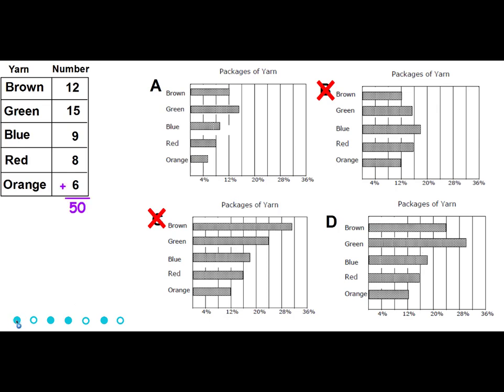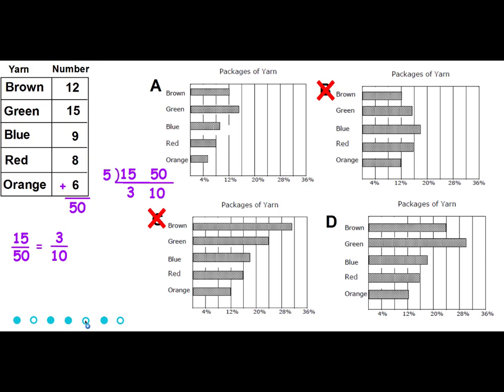I'm going to add these numbers up and make that 50 as my denominator. And now I'm going to choose a color. I'm going to choose green because it's the longest, it's easy, and it's different in both of the graphs. So here I put 15 as my numerator. Okay, before I T-bow that, I think I'm going to try and simplify it. So I put it in an upside down staircase and I divide it by 5 and I get 3/10. So 15/50 simplifies to 3/10.